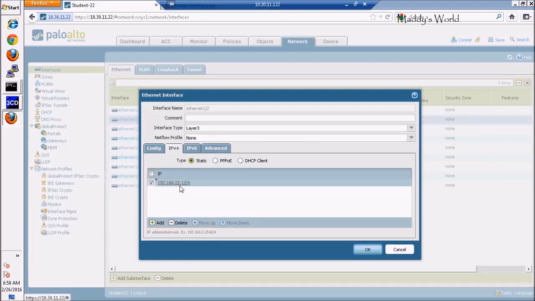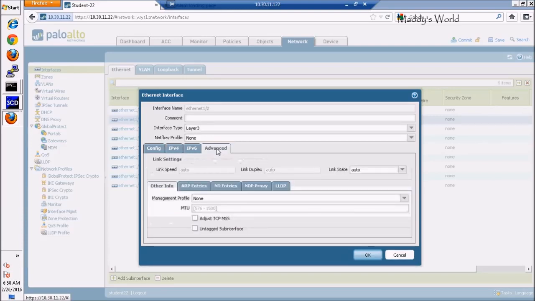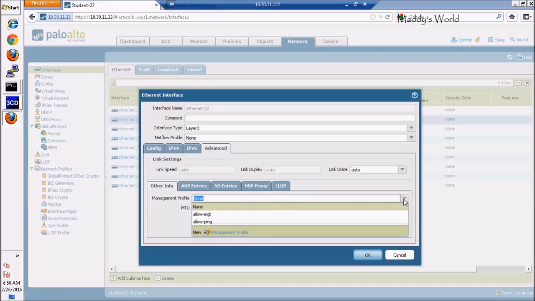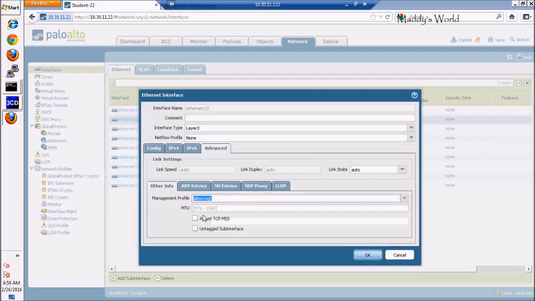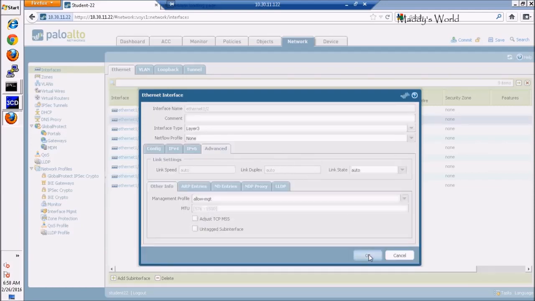Just click enter. Then we're going to advanced, so that we add the management profile that we created earlier. For this one, we're going to put the allow management, which includes ping, HTTPS, and SSH. And just click OK.